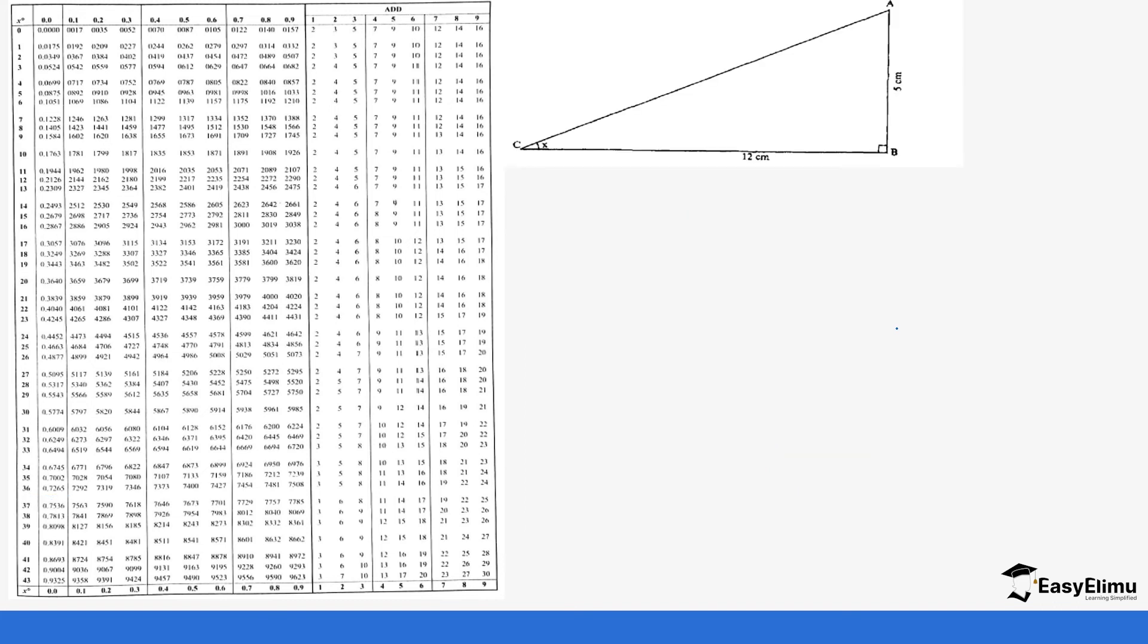Now this is on the opposite side. We are looking for the angle now, which is tan x, we are looking for the x angle. So tan x equals 5 over 12, that is the opposite over adjacent which is 5 over 12. So 5 divided by 12 gives us 0.4167, so tan x equals 0.4167.